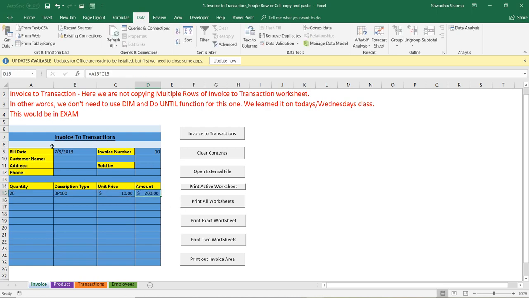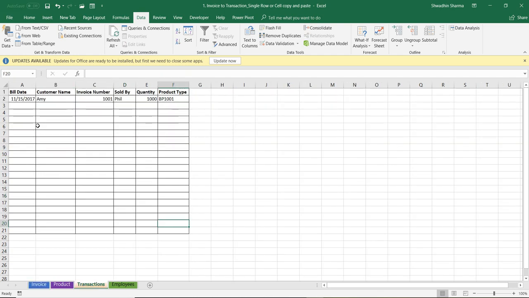So all of this, if possible, automate them or have a formula that uses VLOOKUP or use a drop-down to bring the information from some other worksheet. If you're manually typing it, you are not doing a favor to yourself. So that's the first step. Now, anything that comes over here, what I want to do is, when I copy this, I want this information to go to this particular worksheet.